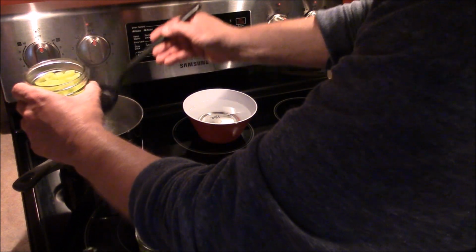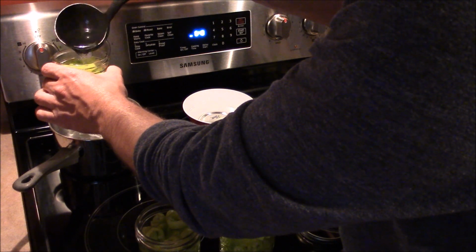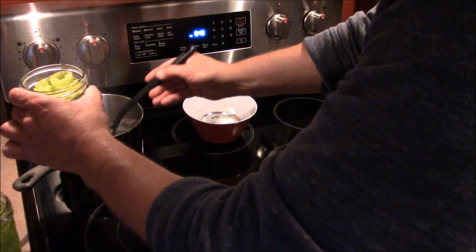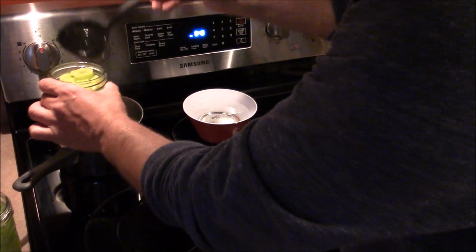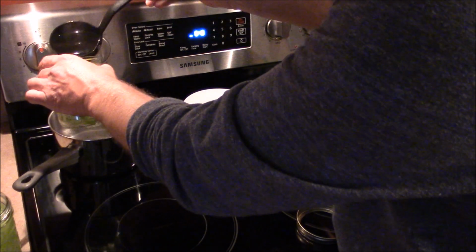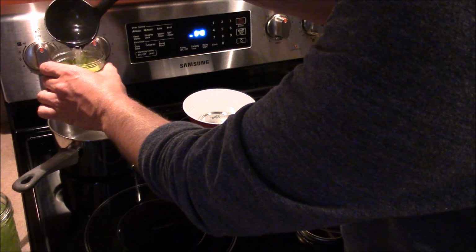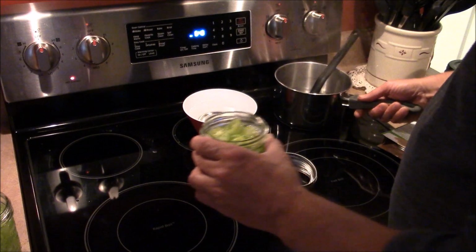Now, I did not preheat these jars in any way. But make no mistake, they will be just fine as I'm pouring this liquid in. This is boiling hot liquid. I mean, you can see it boiling. A lot of people don't agree with this. We want you to preheat your jars and all that. And you know what? I just never do. I've had absolutely zero trouble in any type of jars breaking or anything else because of me pouring hot liquid into them from canning. So that's done. Put that over here.